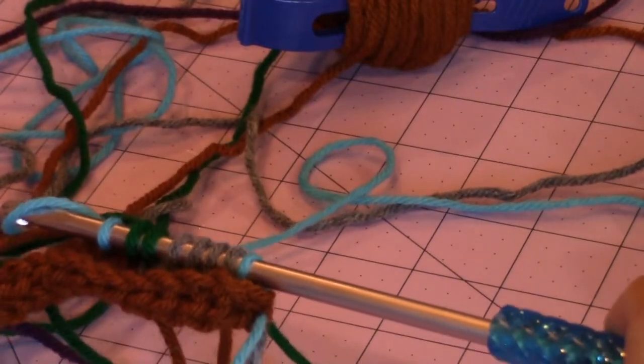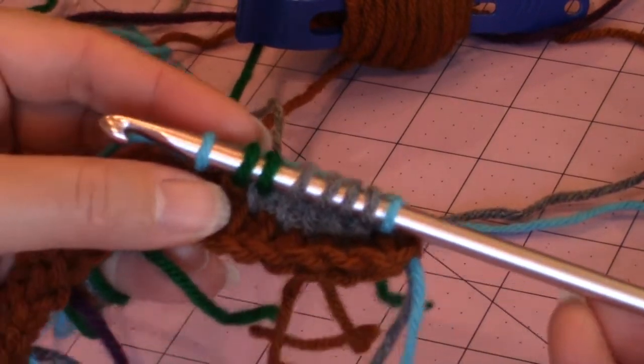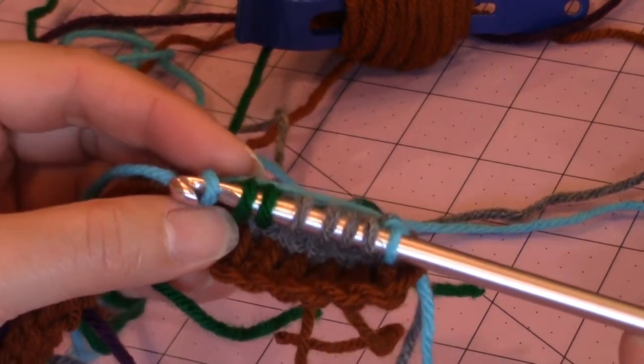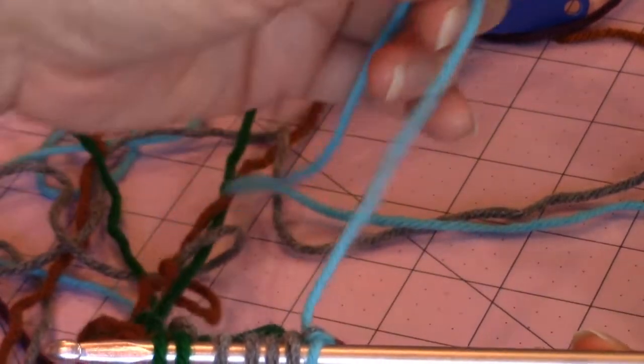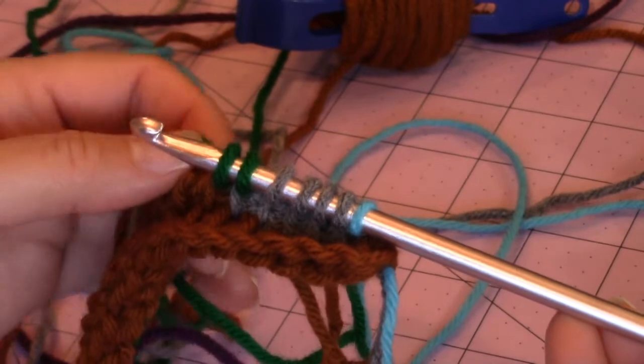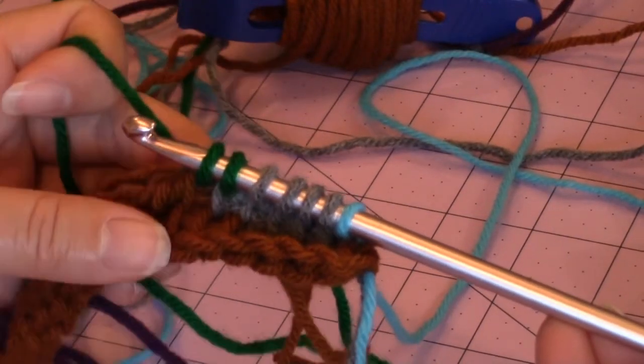So now I'm going to go back and release the blue. So I'm going to keep these errors in so you can see what I do when I make an error. Sometimes errors happen. Go ahead and release the blue back to where it was. And I need 3 brown colored.